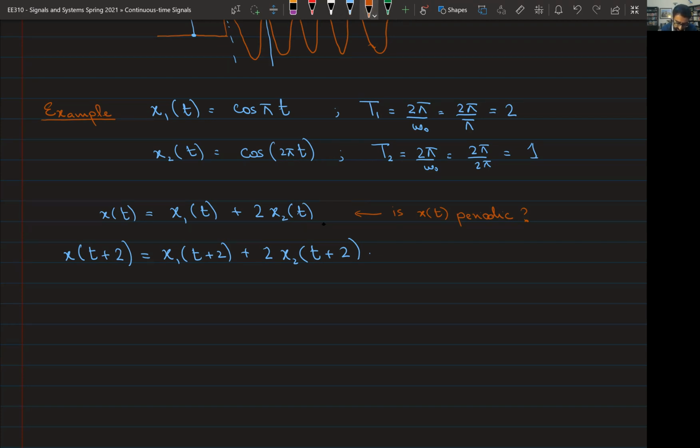So this, therefore, what is this equal to? So what is this equal to, Hamza? If 2 is a period of x1, what is x1 of t plus 2? Sir, won't the period remain the same? Yes, the period will remain the same, but what will x1 of t be? Sir, it should remain the same, it's just shifting forward, right? Yes, it should remain the same, right? But what is x1 of t plus 2? If 2 is a period, it must be x1 of t, as Ibrahim said. If 2 is a period, therefore this must be x1 of t, because it's going to repeat itself after 2 seconds.